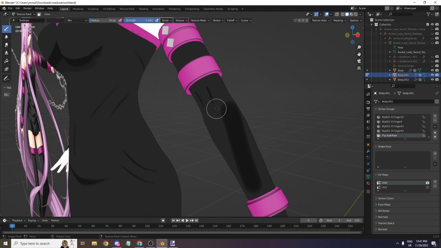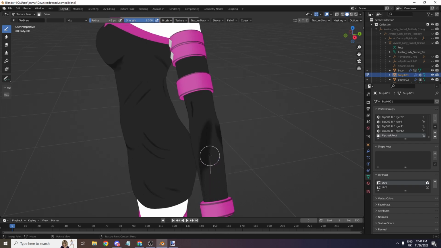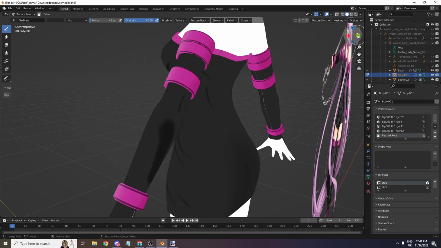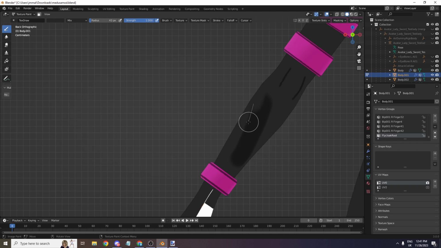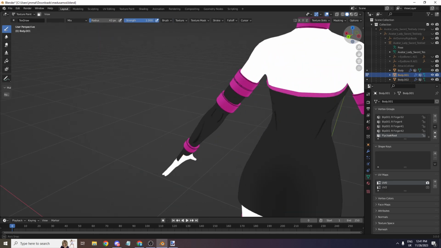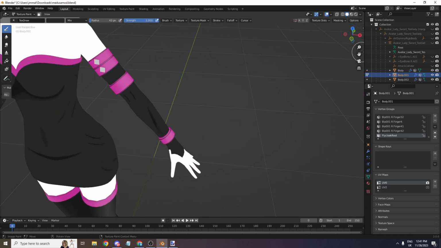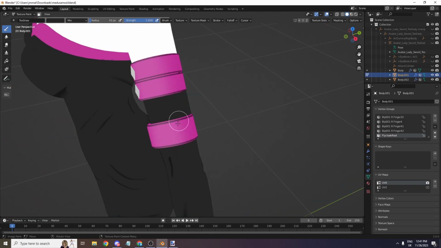and we're going to just create some creases like this. We're going to create a little crease above too, just a little one around the elbows.